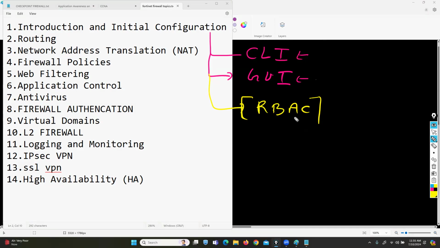This topic is called RBAC, firewall administration, role-based access control.